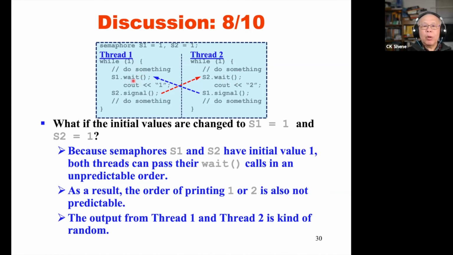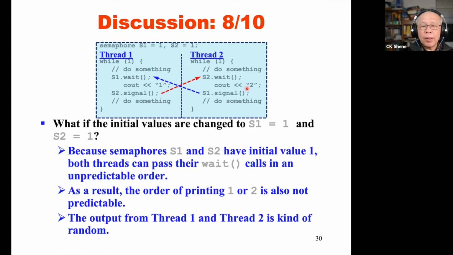Even though thread 1 could get through S1 dot wait first, thread 1 could be switched out, and then thread 2 gets through and prints 2. So which thread can pass through its wait is unpredictable.